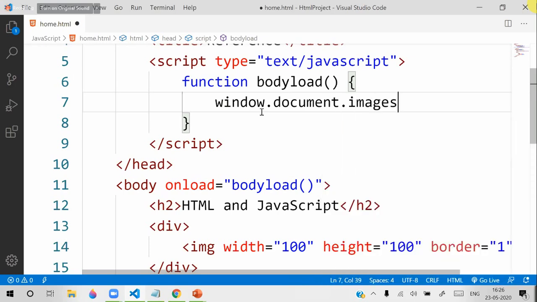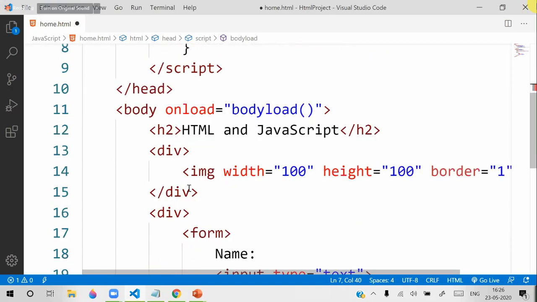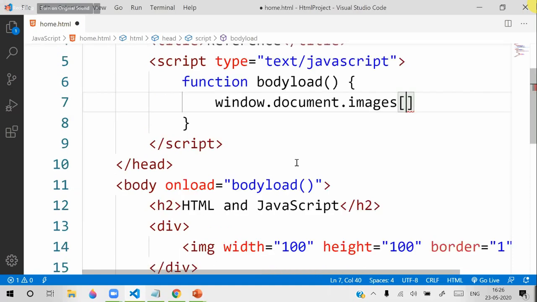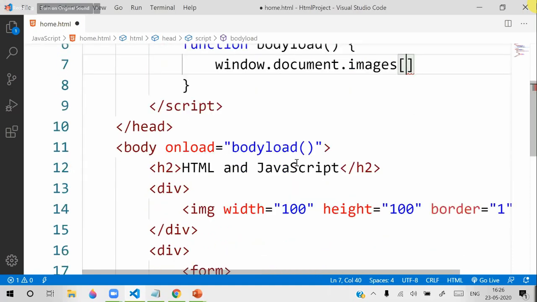Images is an array. Array means we use square braces and the collection index number. Images are referred to by using index number. You can see we currently have only one image, so out of all images, that image's index number is 0. And it is an image.